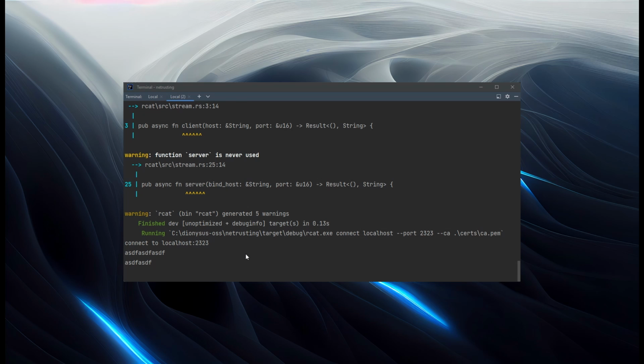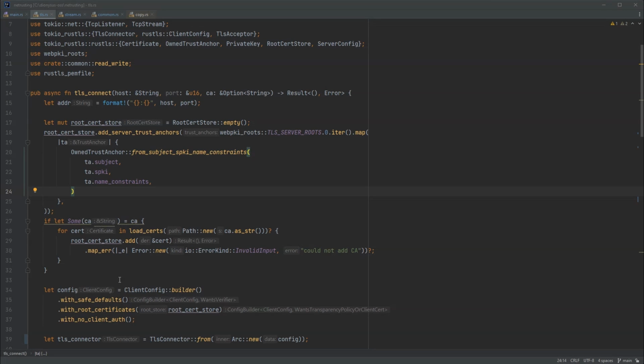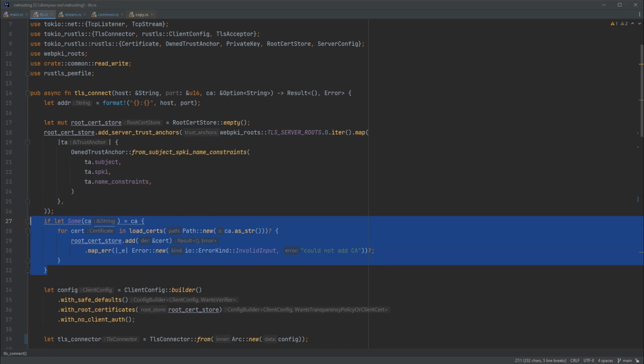We think it's working because we connected to Google on a secure port, but it would be really good to see this working in a way that we can test it properly. So how could we break this so that we can see it working? One way to break this would be if the connection from the client didn't trust the server's root certificate. So if we didn't have this certificate added here. So let's comment this code out for the moment. And we'll try the exact same example again and see what happens.